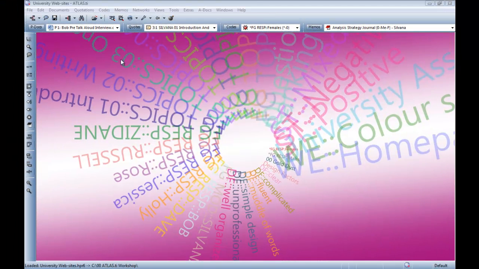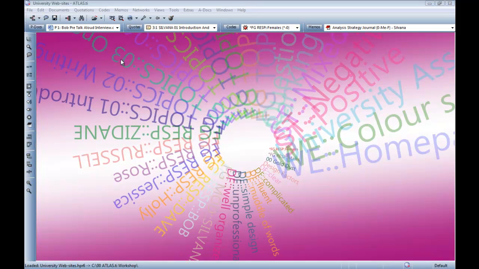In ATLAS.ti, your data, whether they are Word documents or PDFs or visual materials such as JPEGs or bitmaps or video or audio, are assigned to your ATLAS project. They are not imported into an internal database. They actually remain outside of ATLAS.ti, and your ATLAS.ti project is like a template that fits on top of those documents. And what ATLAS.ti records is the path to where your documents are located.